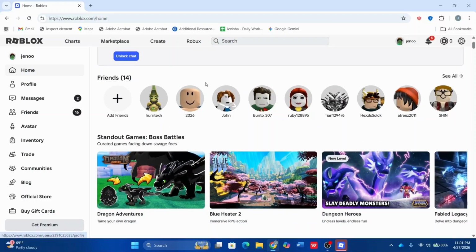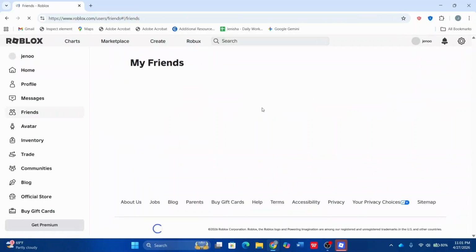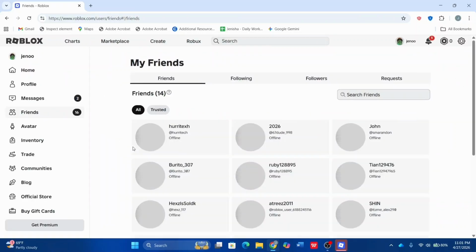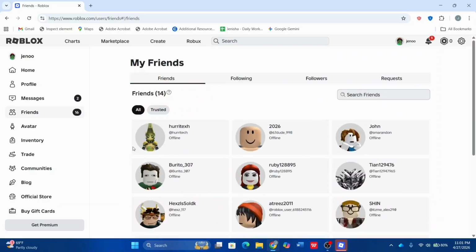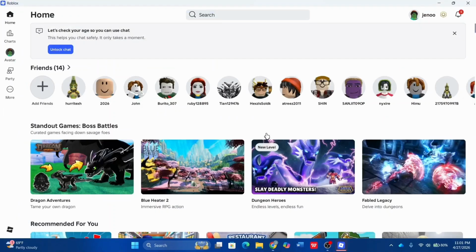We can look out for our friends section here, and if there are new friends here that you may have probably played with, so both of you added each other and you are available in the section right here, you can just go over and see, and that's it. And that is how we do it. You can just go and follow this method for now.